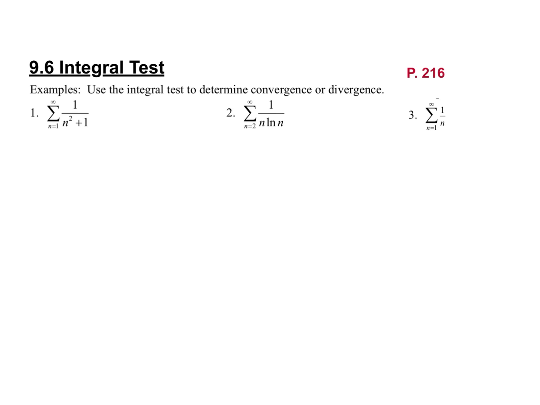And then, same thing, this is continuous. The only way this could not be continuous is if somehow n squared equaled -1, and then we got a 0 there. But since these are all going to be values, it's going to be continuous. So it's simple enough to go through that. And so if we just state f of x is positive, continuous, and decreasing for x greater than or equal to 1, that is good enough. But you do want to do that check, just to make sure, okay?